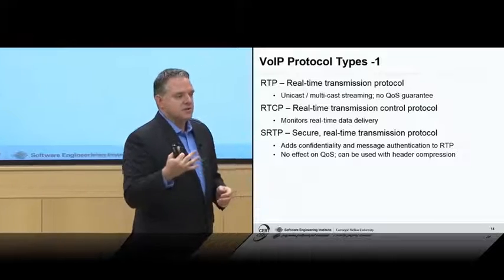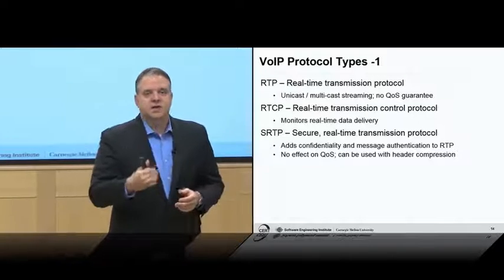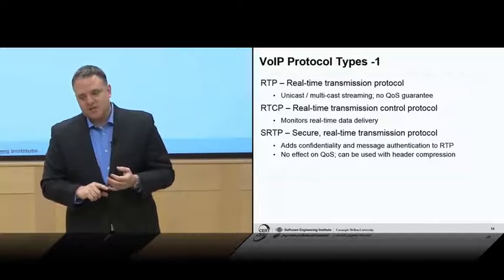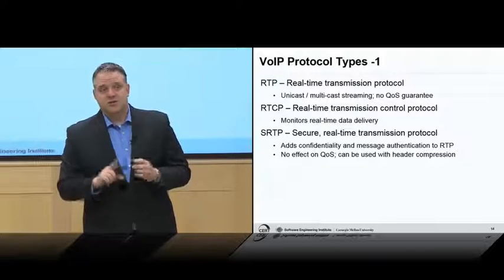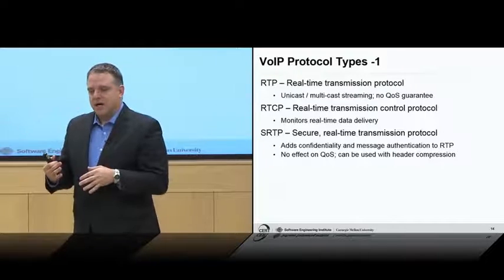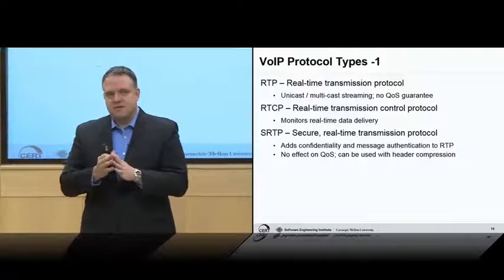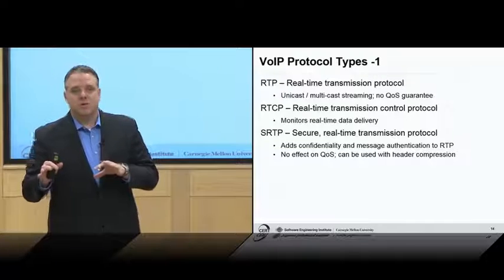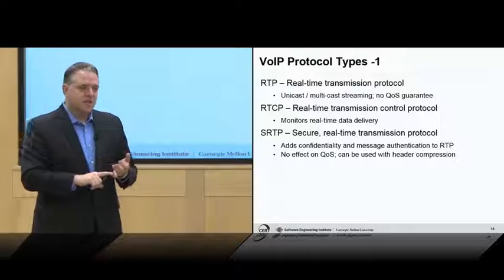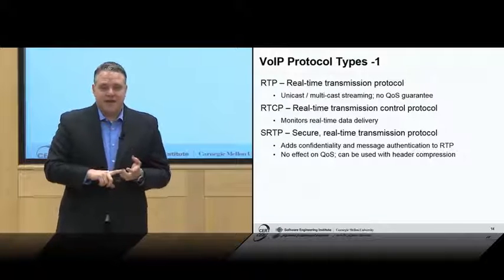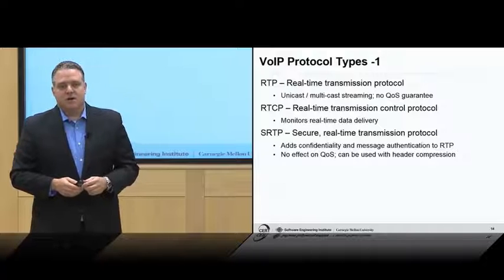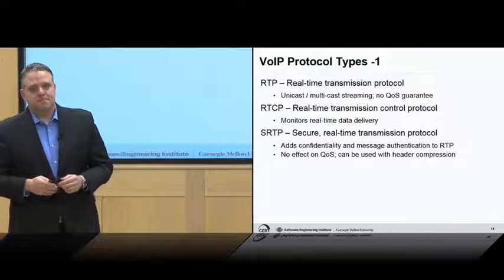And then there's this protocol called Secure Real-Time Transmission Protocol, or SRTP, which adds confidentiality and message authentication to the real-time transmission protocol. And the neat thing about this is that there's no effect of this security implementation on quality of service. So you don't have a corresponding degradation in speed or quality because you're adding the security features of this protocol on top of the RTP.